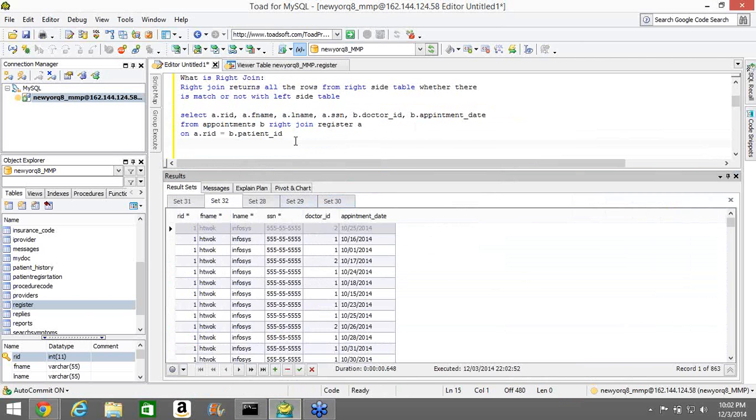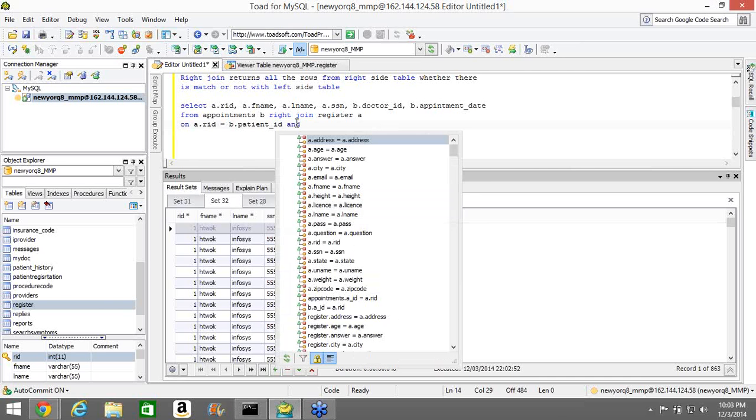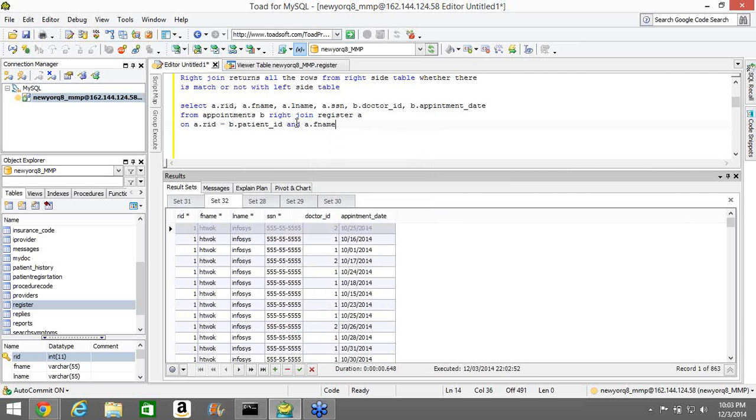So this is a valid statement. Now, there was an exclamation mark that you gave when you were writing the first name. When you added the first name just now, you added another line, right? And he did that for not equals, I think.